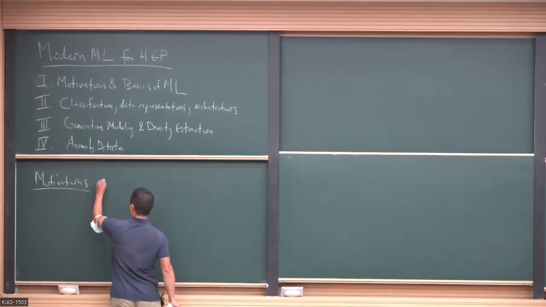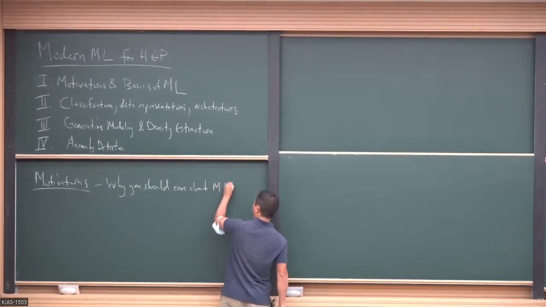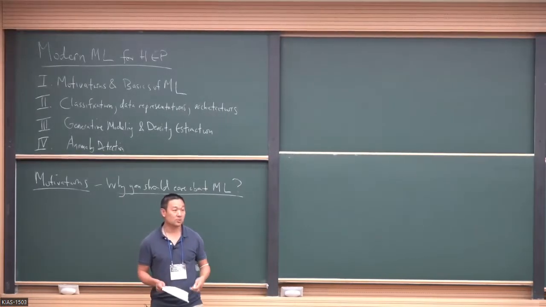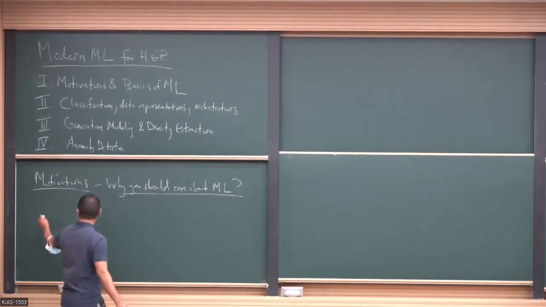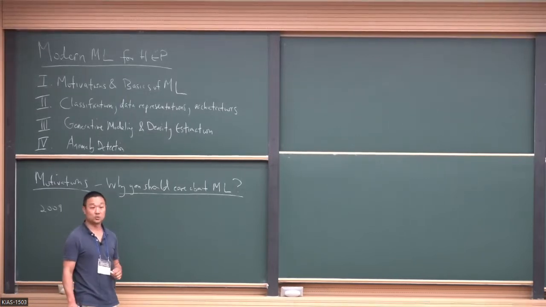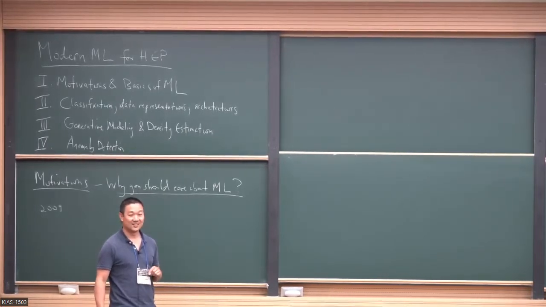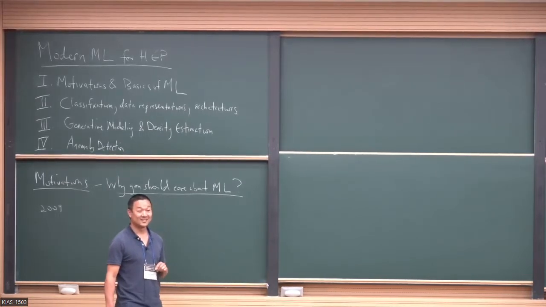Okay, so motivations, or why you should care about machine learning. I can give a little personal motivation, maybe, or personal story. As Casey mentioned, when I was a student, I actually worked on formal topics and string theory. And then in 2009, that's when I switched over to work on more phenomenology topics. I started with SUSY model building and SUSY breaking. And what's special about 2009? You're all too young, Pyeongwon is excluded, to even know what's special about 2009. Like Harry Potter came out? No. What's special about 2009? Why would I switch from doing black holes and all that stuff to phenomenology in 2009?